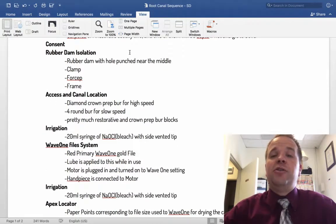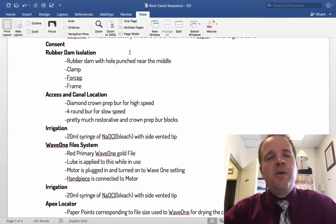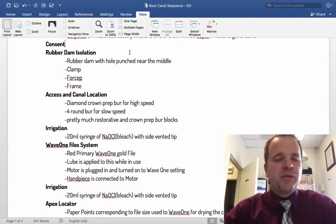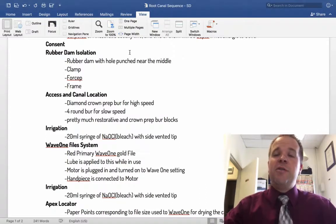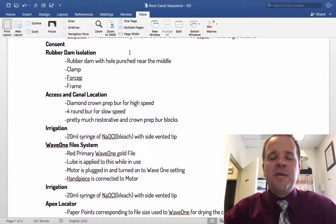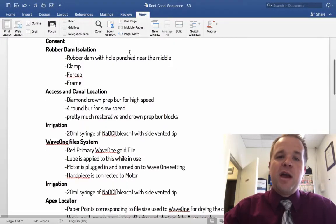The next thing that you'll do is the consent for root canals. Whenever I do a consent form, and this goes for extractions, implants, root canals, you always want to explain the risks, but always end it with a positive so they know that you're going to be able to take good care of them. Then you have the next step.